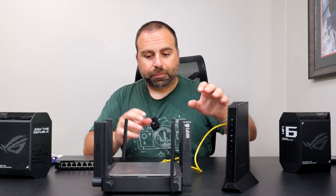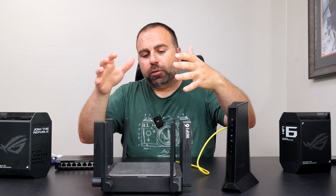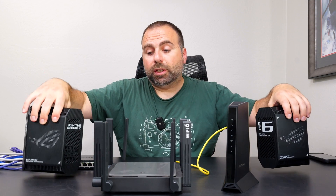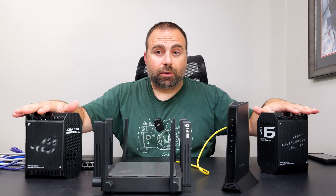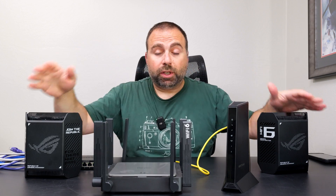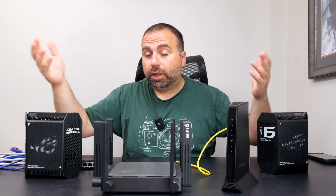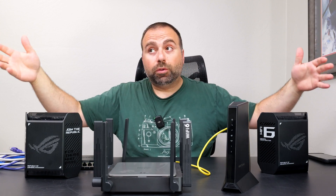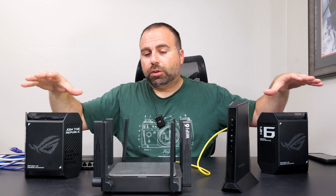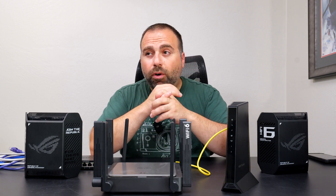So in this case, this is just a modem, and this is the router. You might also be wondering, what's the point of replacing the router? One of the advantages to getting a mesh system is both of these are actually physically routers, but within the network, only the main one hooked up to the modem is acting as the router. They're both working together to increase your Wi-Fi coverage — so instead of having one, you're basically having two, or three, or up to four or five.